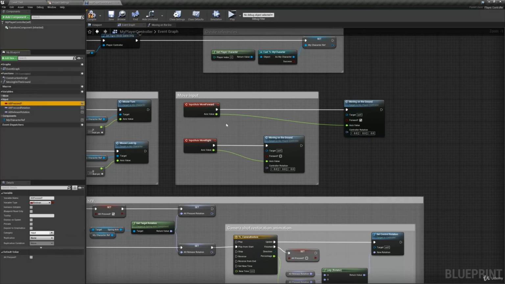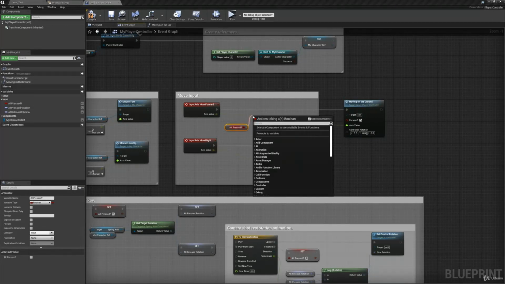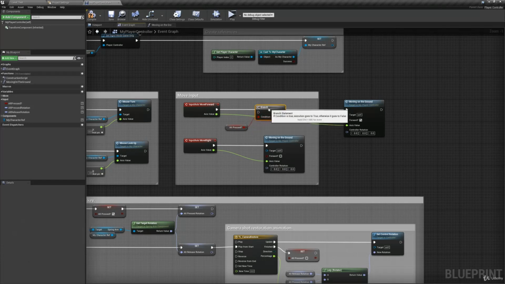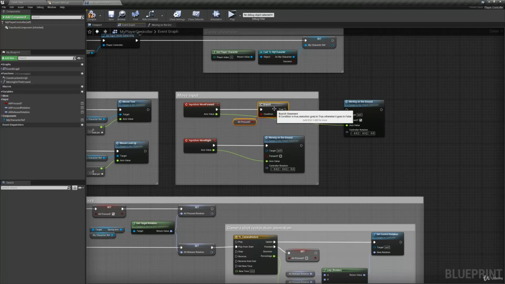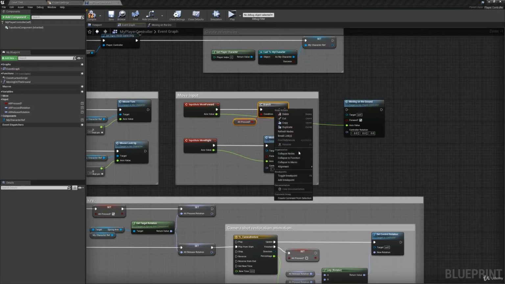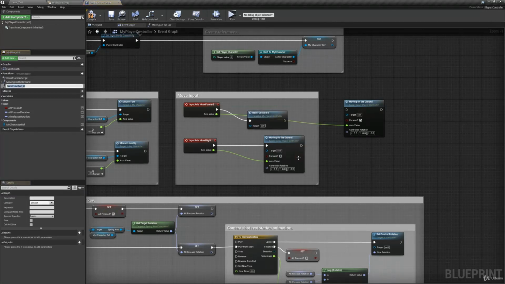In response to the move event, add a determination of whether the current Alt key is pressed or not. To make the blueprint more readable, select the judgment, right-click, and choose Collapse to Function, named Get Controller Rotation.